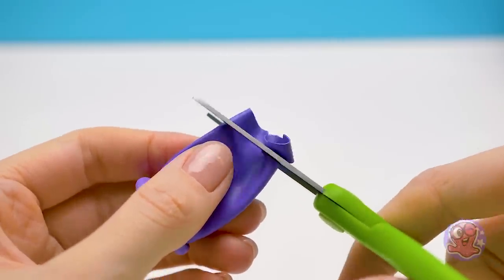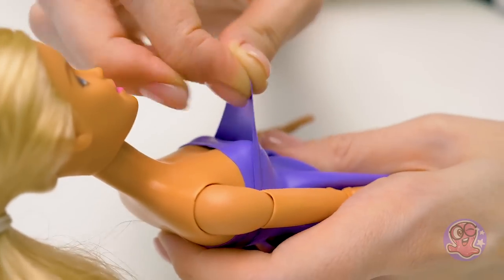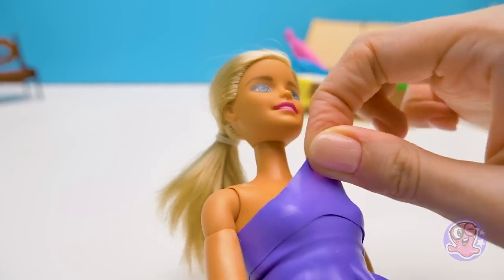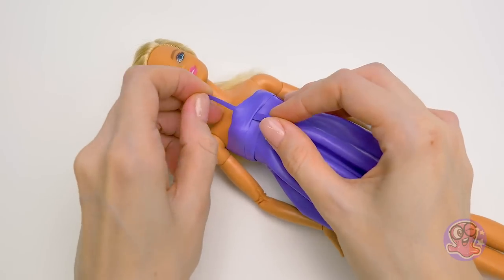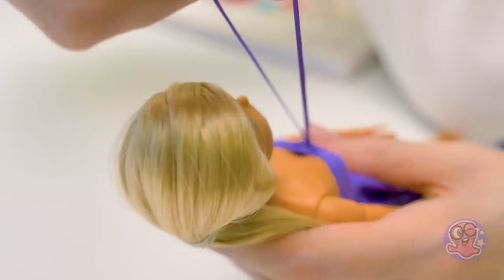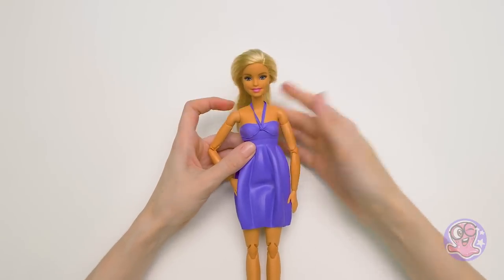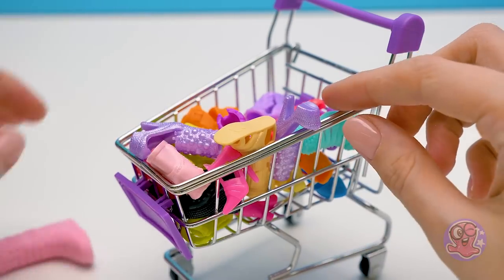And two. I'll put this piece on the top of the upper part of the dress, nice and slow, and I'll adjust it. Right. And this narrow piece will go through the wide one. And over the head. Let's smooth it all out. And voila! Time to add some accessories.